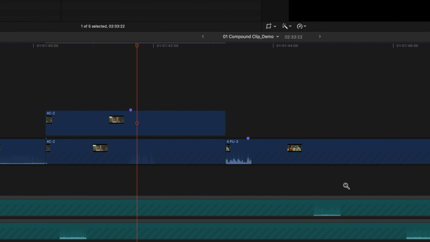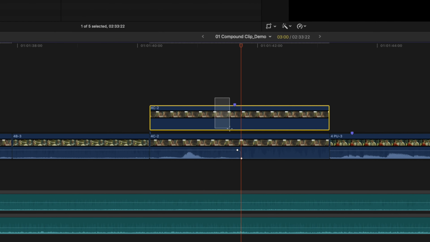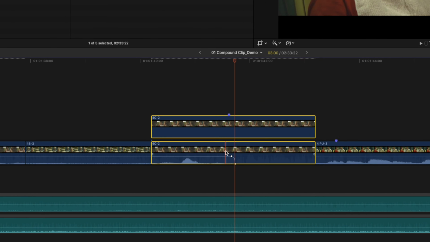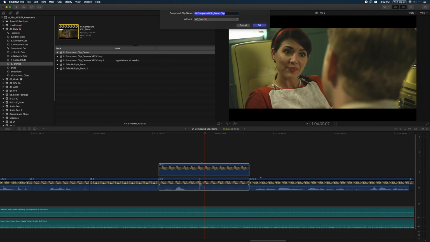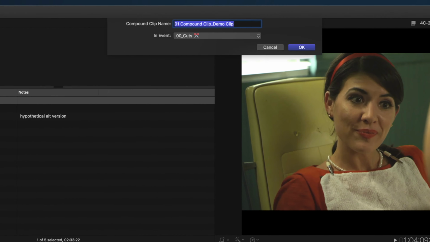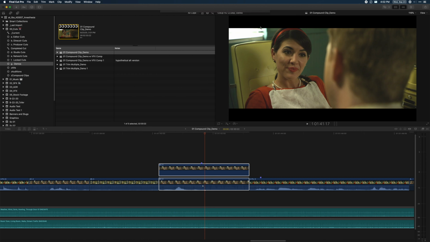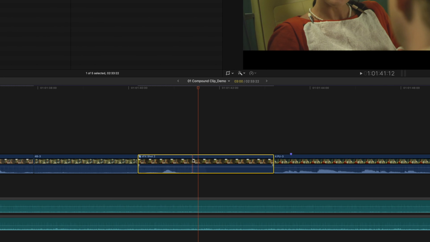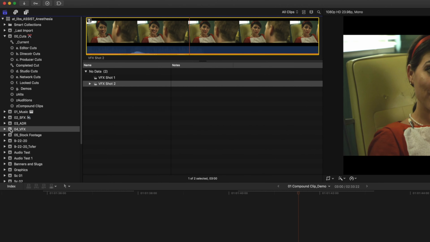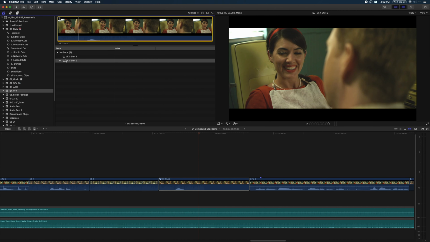You can have a stack of clips, say, and then collapse them into a compound clip, but right away you'll see this is different than collapsed clips in Avid. I'm being asked to name this thing because it's going to be living in my browser, in my bin, as a clip. So this is why it's a bit like a collapsed clip and a subclip all rolled into one. Only it's better than collapsed clips in almost every respect, save one.